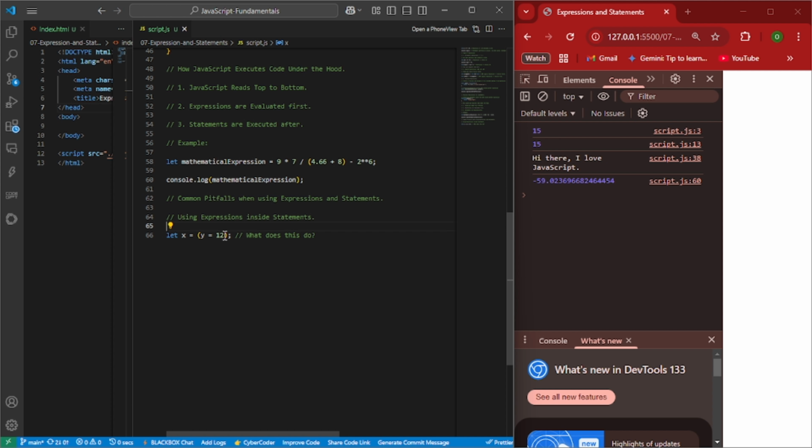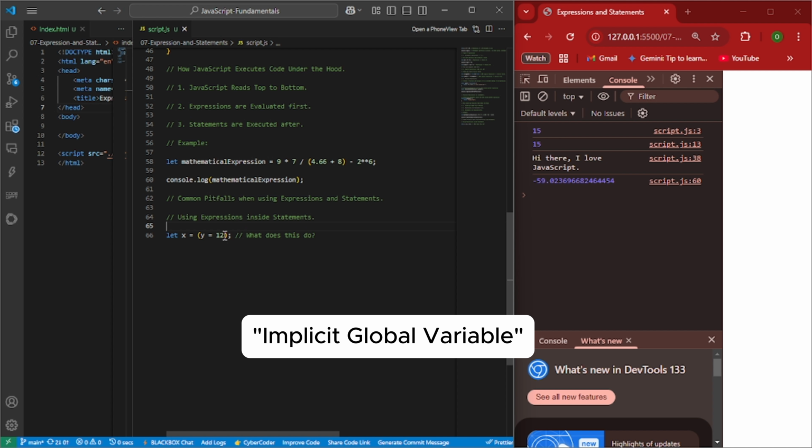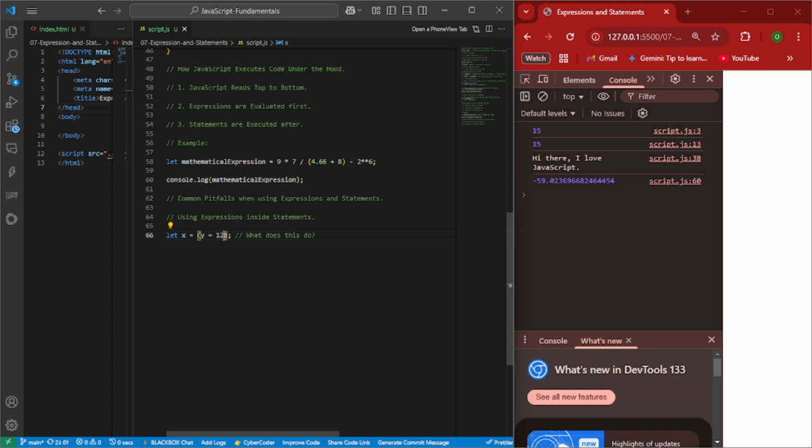So the best thing you can do, because this is known as an implicit global variable, which basically is accessible to this particular line of code, right? So it's global because we don't know what is assigning it, we don't know where it is available to, so it is just there, which is a problem.